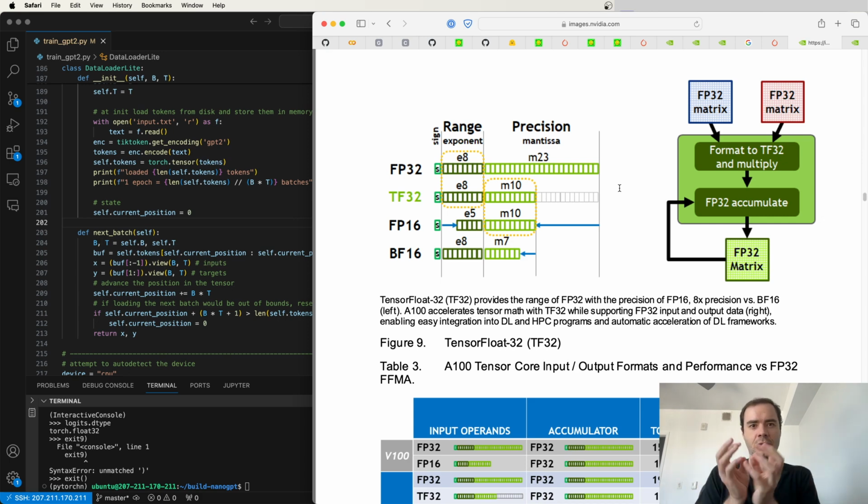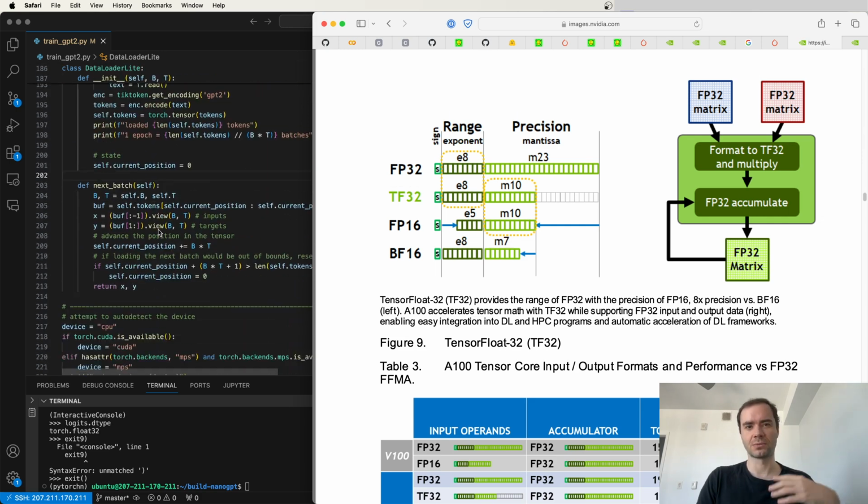And all of this is internal to the instruction, so none of it is visible to anything in our PyTorch. None of our PyTorch code will change. All of the numbers will look identical. It's just that when you call the tensor core instruction internally in the hardware, it will crop out these 13 bits, and that allows it to calculate this little matrix multiply significantly faster, 8x faster.